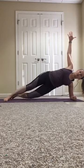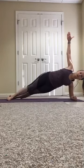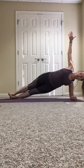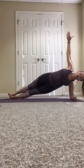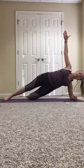If you'd like, next level up, stagger your feet. And next from here would be to stack the feet. Remember our goal, the hips are lifted. So if you feel like the hips are starting to drop, take a modification so that you can hold it. Keep holding, keep holding. And breathing. Couple more seconds. And then slowly let the hip down.